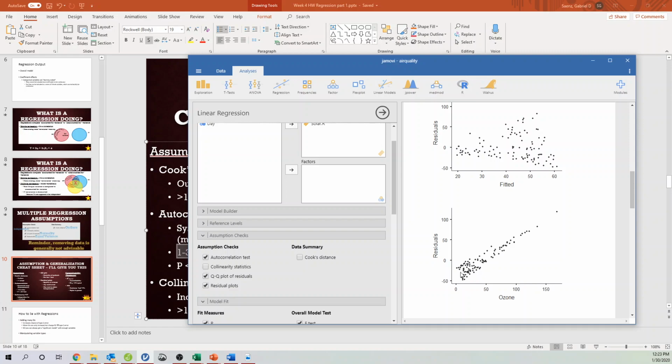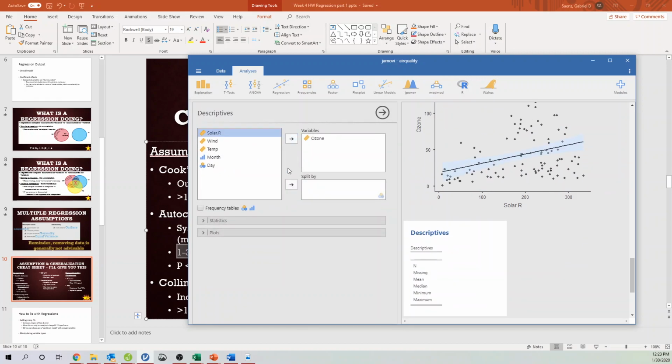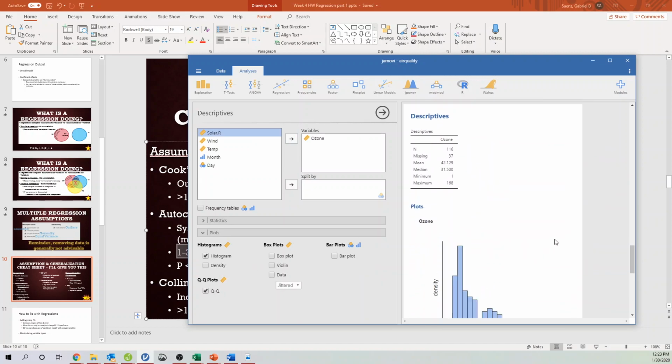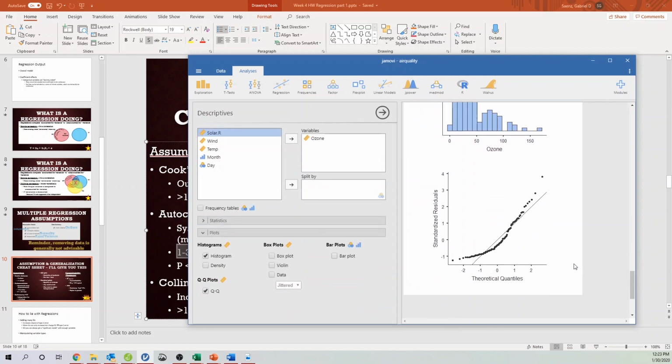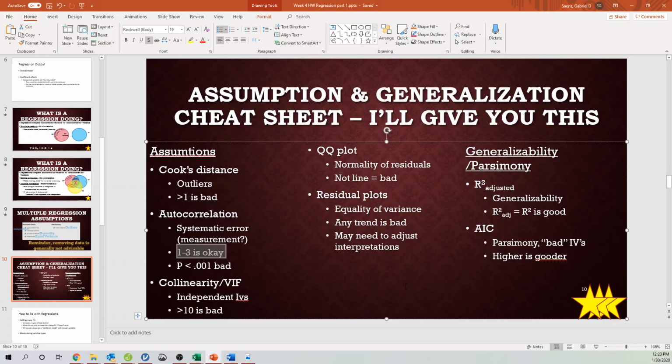And we can actually see that because this is not a randomly distributed residuals graph. I fully expect that if I go get a histogram of my ozone, I probably will see some funky stuff. And yeah, there we go. So here's your histogram of ozone. It's not normally distributed, so there you go, that's what's going on there. But because the statistic is between 1 and 3, it's just not bad. Could be worse.